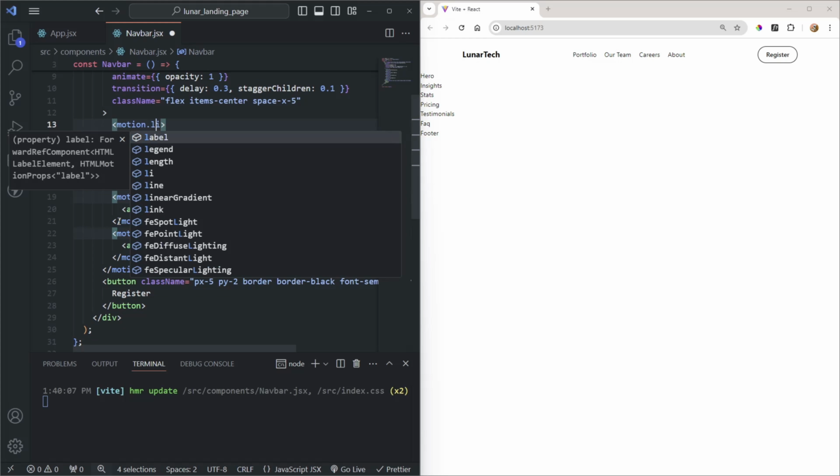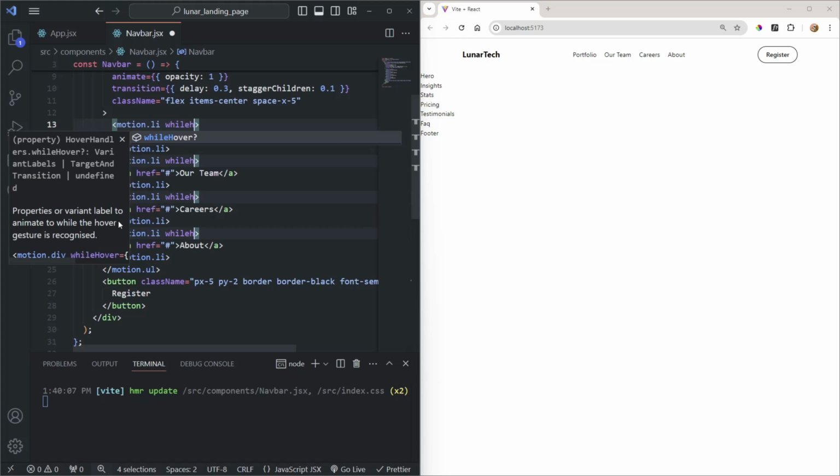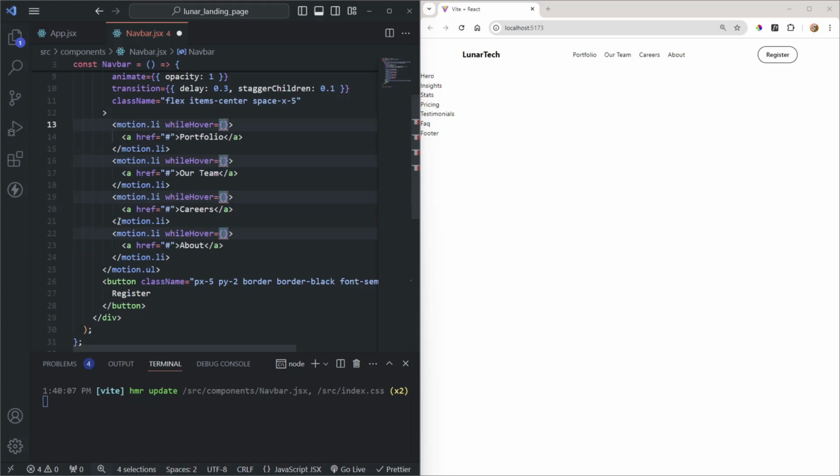Each list item, motion.li, will scale up slightly when hovered using the whileHover property and shrink slightly when clicked with whileTap.